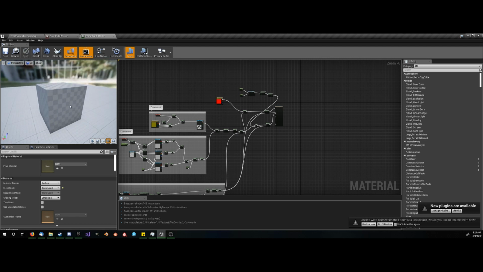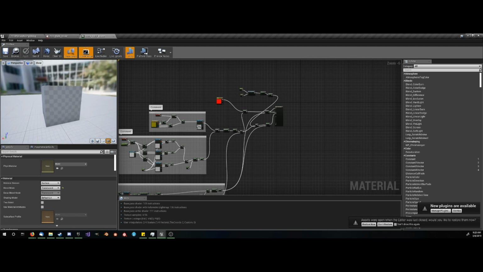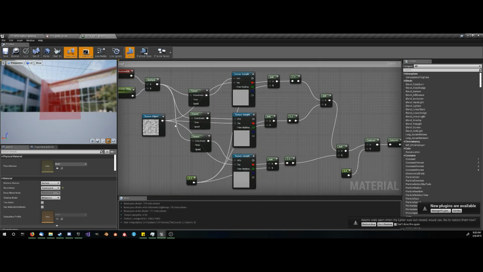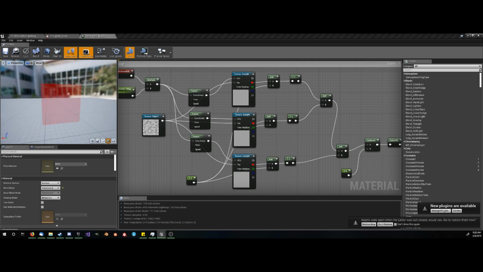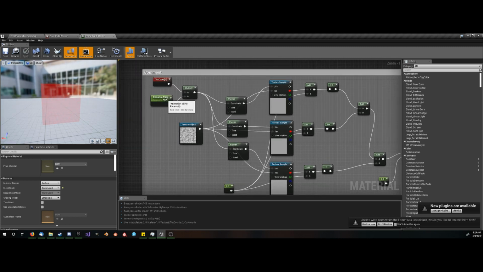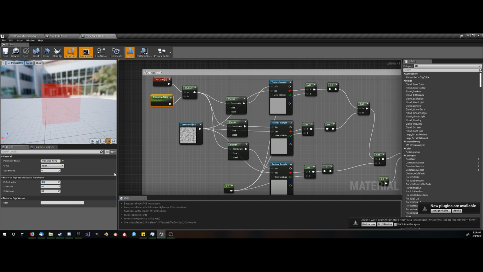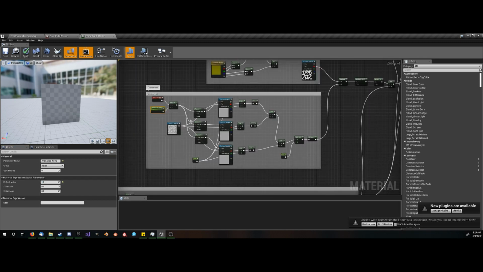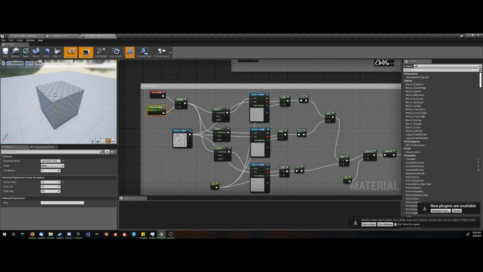And I'll put it on a cube so it's a little bit easier to see. Well, something is not right here with these purlins. Perhaps I've done something. Ah, that's what it is. The animation tiling needs to be set to 1 because it's only grabbing a single pixel of it instead of an area. Just going to save this again so it'll compile faster.